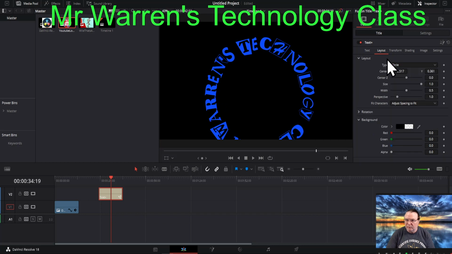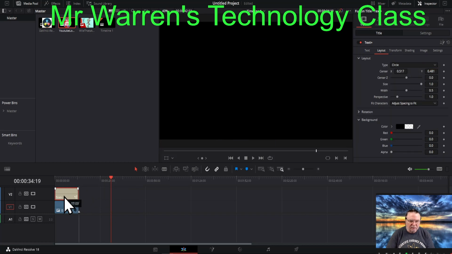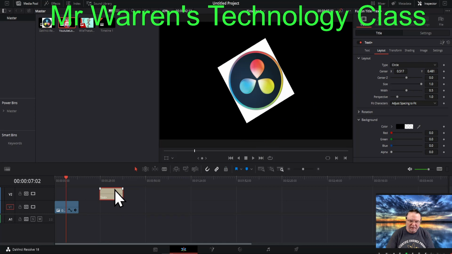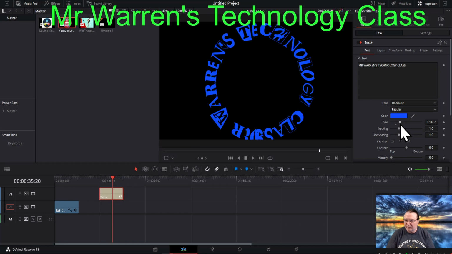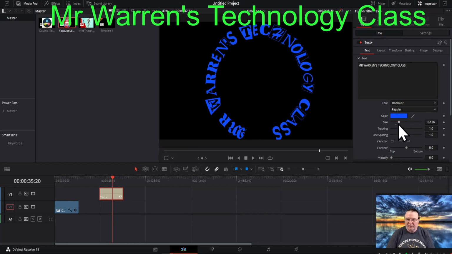And then to move it around, you go into the layout, and then you just do this. See how it looks. You do that. And I can't make that out because that's into that, so I don't really like that. Go back over here to layout, or go into text and bring the size down. Get just a little bit of separation there. Like that. Okay, cool. And again, you can animate this however you want.